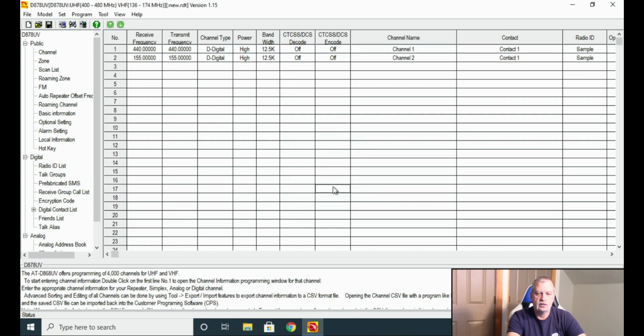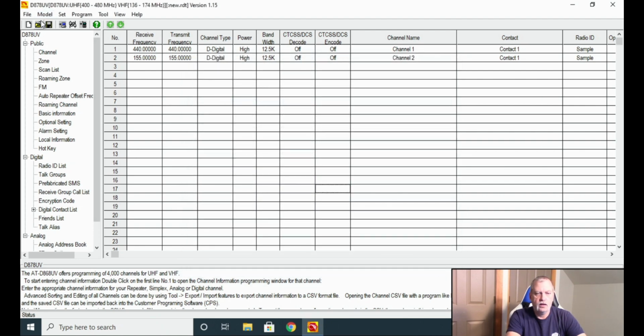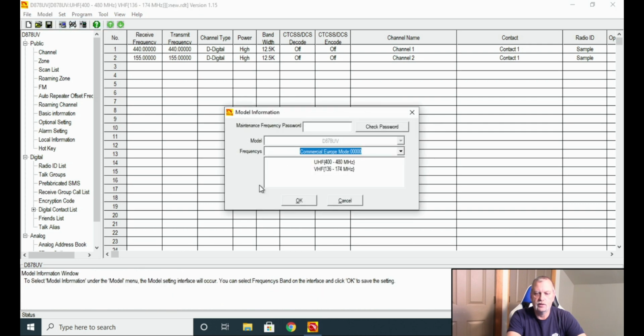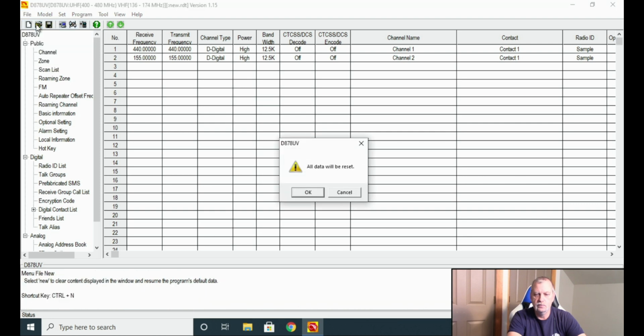Now, what is on this screen is what's on your radio, and the model information here will now match what your radio is set to. So that's the place that we need to start. At this point, we can now go up into the File section and click New.